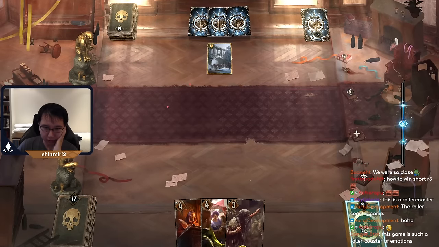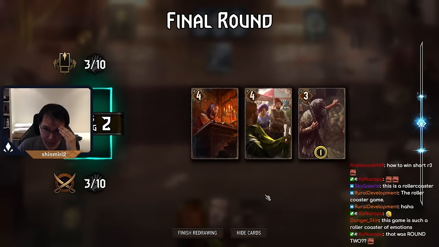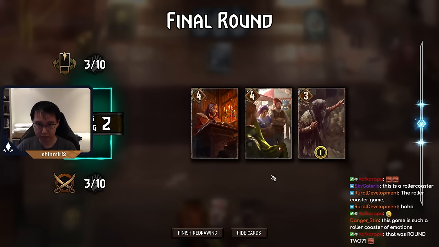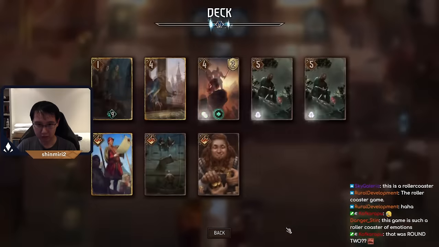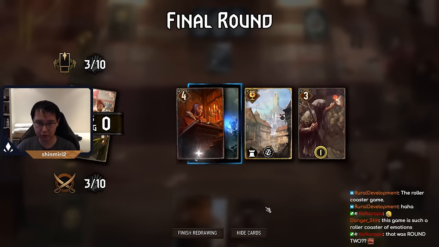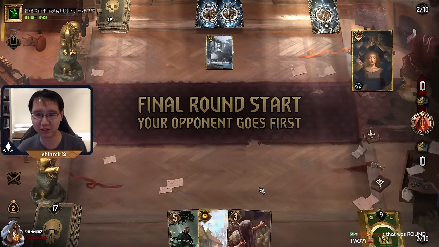My god, no. What do I do? Okay, that's good. We gotta go for Siggy. I think we gotta go for Siggy. Okay. That was round two, yeah.